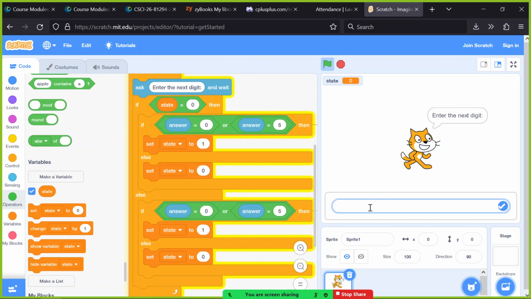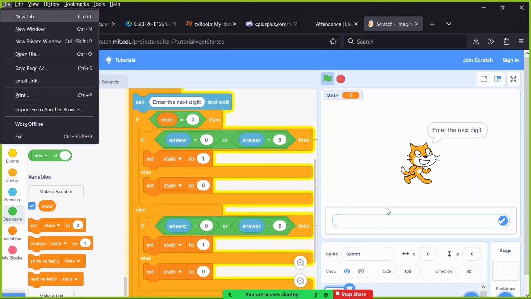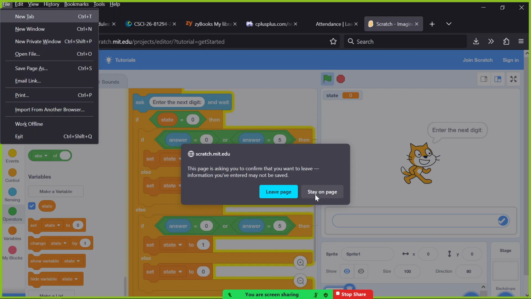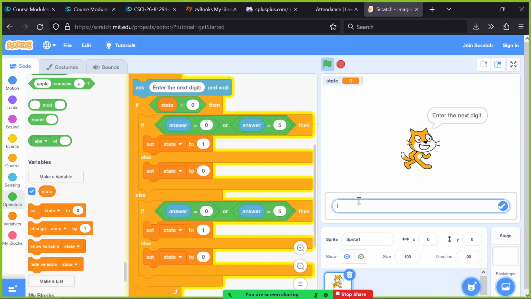5. And for some reason, it's not letting me type. That's not good. I think there's an issue with my Scratch right now, and that is no fun. No, let's stay on the page, please. I don't know what's wrong. Can I type here?